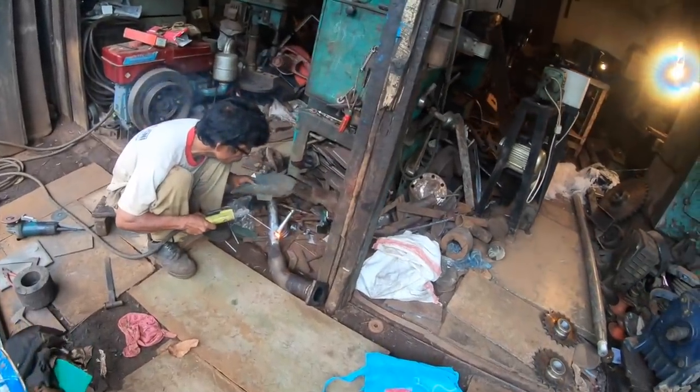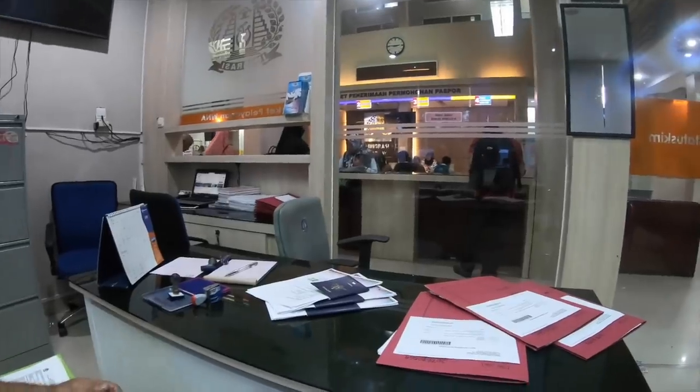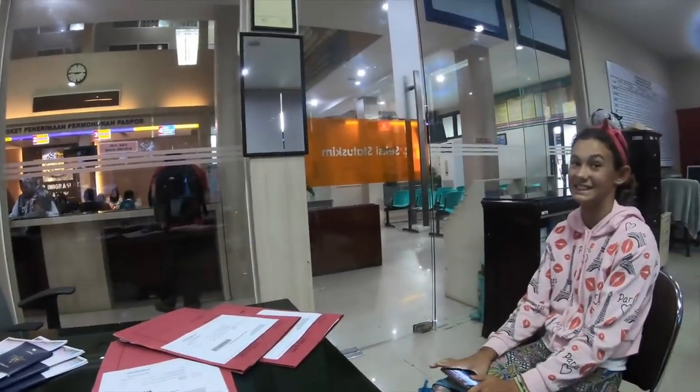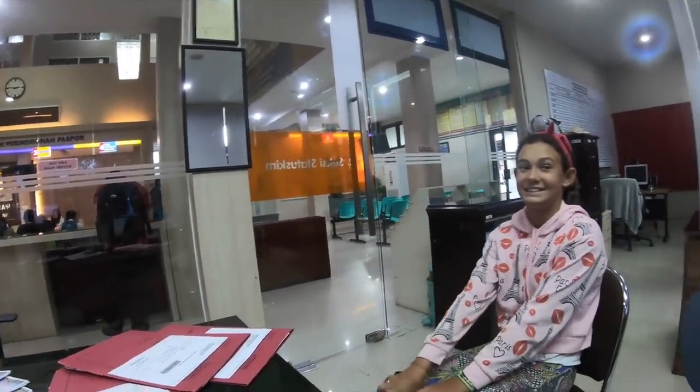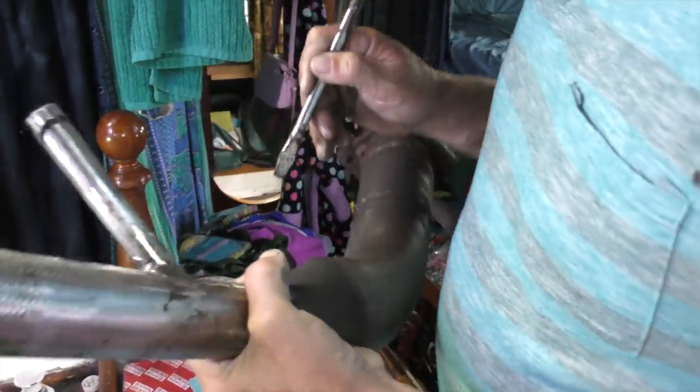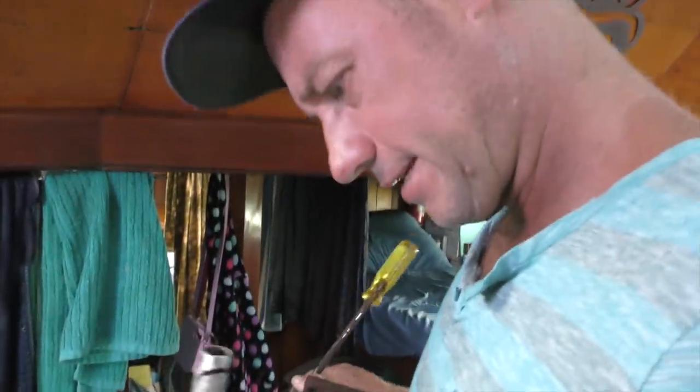After our win with the welder we headed to immigration. So we're at immigration. A visa extension in Indonesia usually takes anywhere between one to three days to process, except for Labuan Bajo which took us seven days. But Padang this day was having system troubles and they weren't sure when they would be able to process, so we left the office waiting for a phone call to come back and pick up our passports.